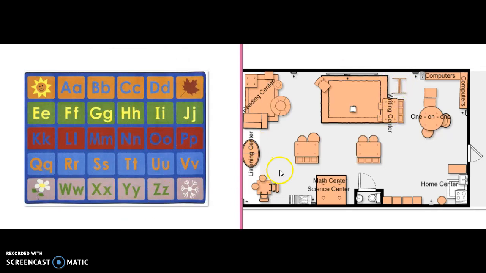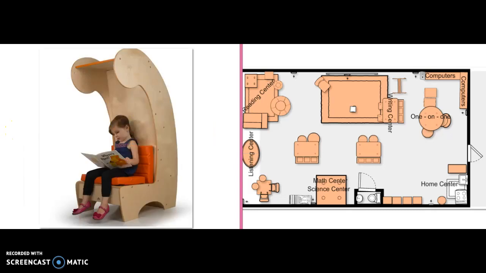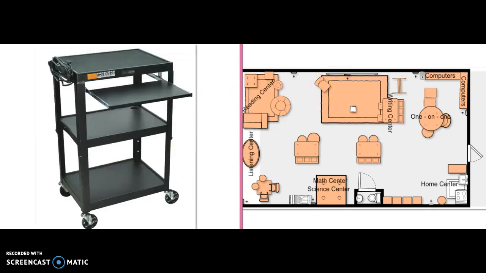And then this is our rug that we have, our big rug. And the colors here are going to help group the students when they're sitting. So you can say orange group line up or red group line up. And then this is the chair that's here. Students can sit there during independent reading time or independent work. And mostly the teacher can sit there when she's reading to the group.